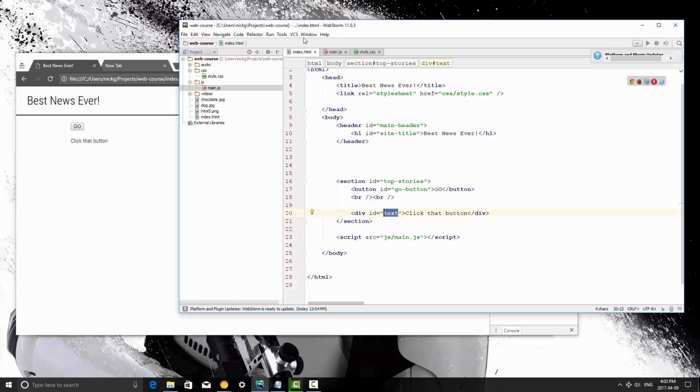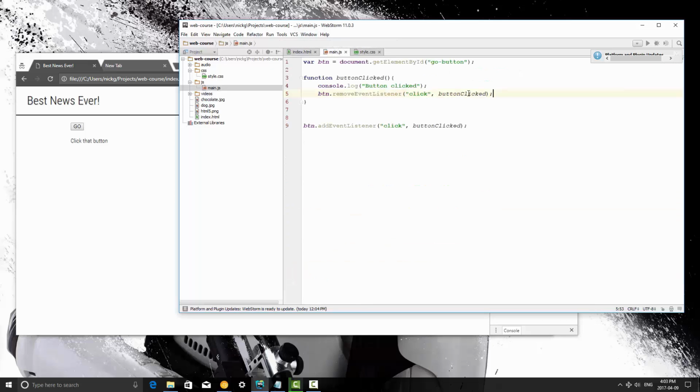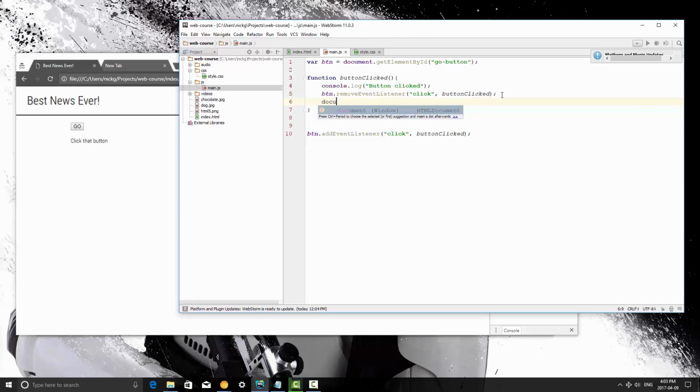So what we're going to do is, the first time the button is clicked, we're just going to set that HTML to something else. So I'm going to say document get element by ID, and the ID is text, and we're going to say inner HTML. Now this is not a method, this is a variable. So this is going to return an object, and an object has variables or methods that you can interact with. So this is a variable, and we're going to set it to "don't do it".